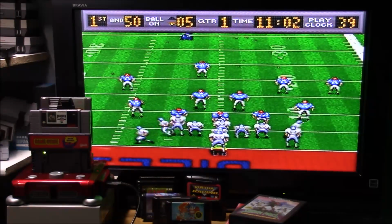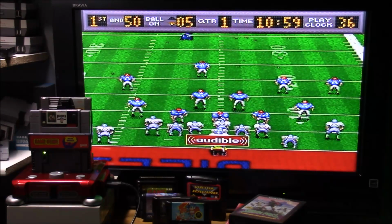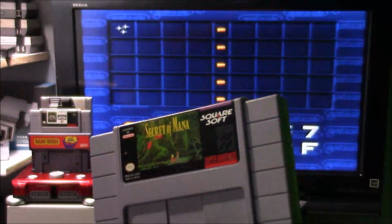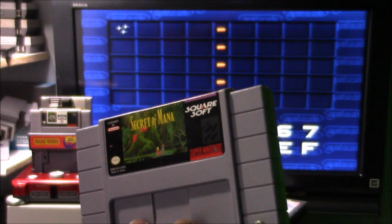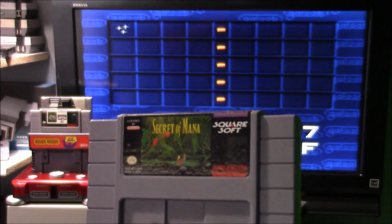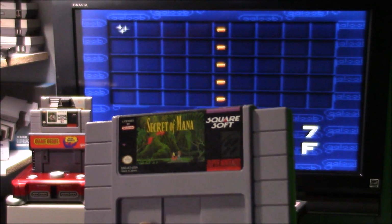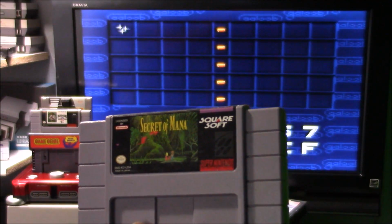I used to play this game against my uncle, and he would just slaughter me. This code would have come in really handy. So even though the Game Genie codes worked great with Madden Football, I did test out another Super Nintendo game, The Secret of Mana. And there's all kinds of Game Genie codes out there listed for it, and none of them would work. So I'm not really sure what's going on with that, but I figured I should let you know.